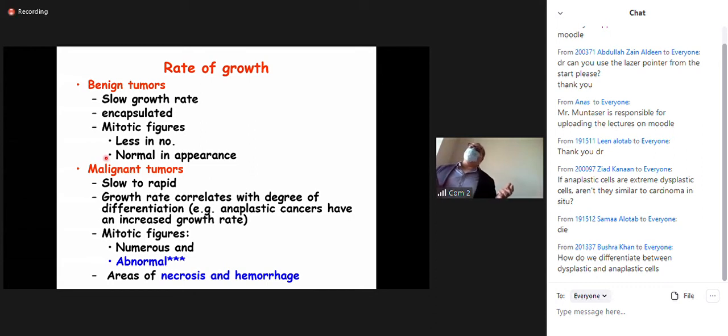Whereas the malignant tumor has a much higher, much faster ability to grow. So it will grow fast, it will give rise to a mass that is very large, very soon, and it will grow by sending cells into nearby tissue, creating what you call irregular borders, because it is not growing in an expansile pattern, it's growing in an infiltrating style.